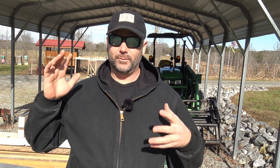Today we're going to be dragging some logs and brush. The power company came through and cleared a new area for a power line. I'll take you down and show you all the brush. Hopefully we'll throw the drone up in the air if the wind stays calm enough, and we'll get you a grand overview of what's going on here.